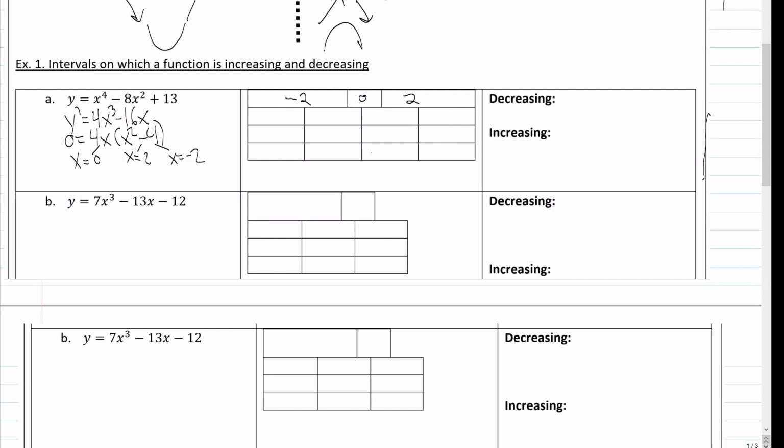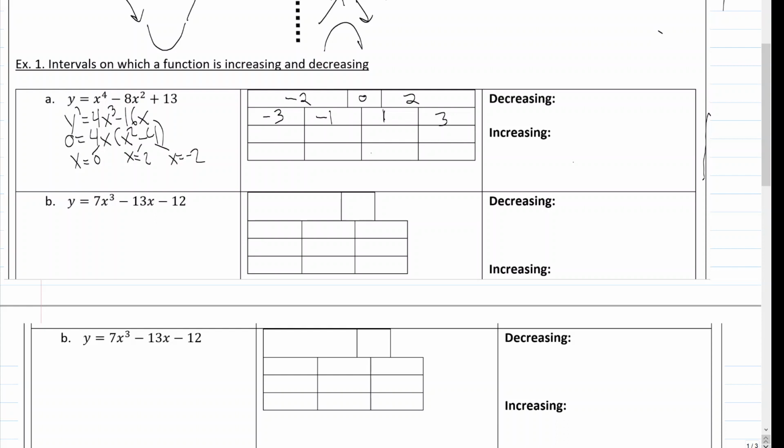And what I need to do now is pick points in between all of these points. So in between negative infinity and negative 2, I'm going to pick negative 3. You could pick -4, you could pick -5. The point is, these points are where something changes in the function. So as long as we test on either side of them, we're going to know what happens on that interval. So I'm going to pick -1 as my point in between -2 and 0. I'm going to pick 1 as my point in between 0 and 2. And I'm going to pick 3 as my point on the other side of 2.